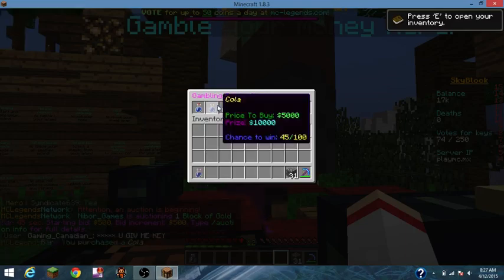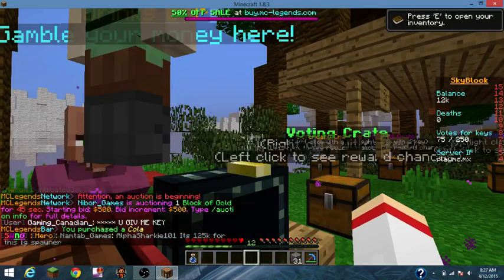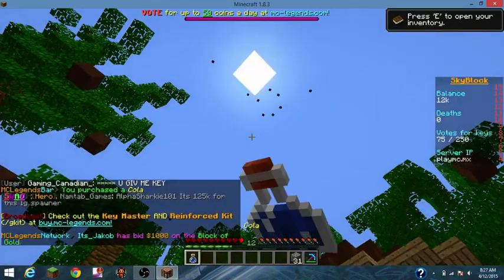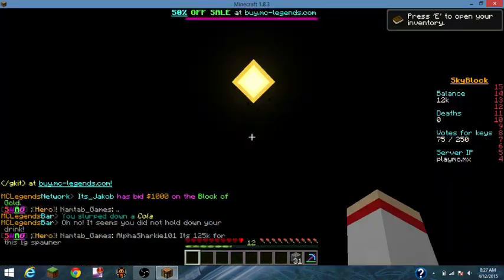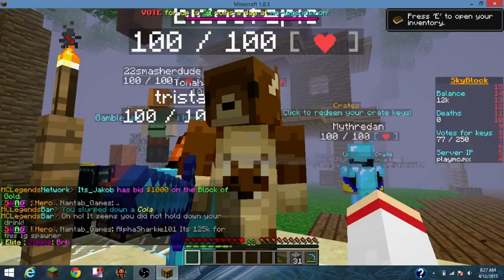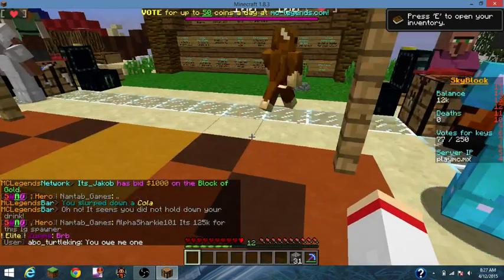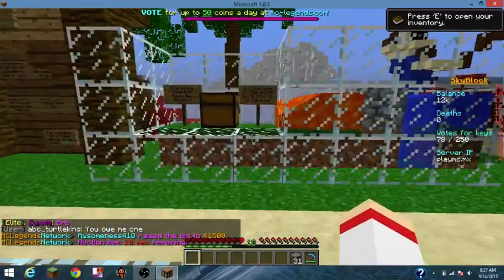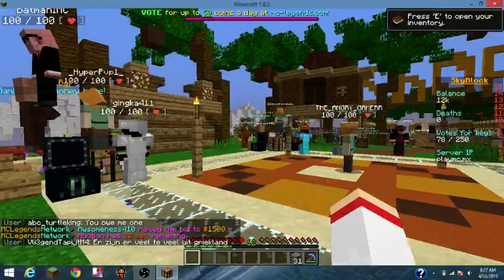Skyblock. Drop party at spawn. Well, I guess I'll go to spawn then. DP at spawn. I'm going to spawn because I want to see this. Wait, let me just pause and get back.